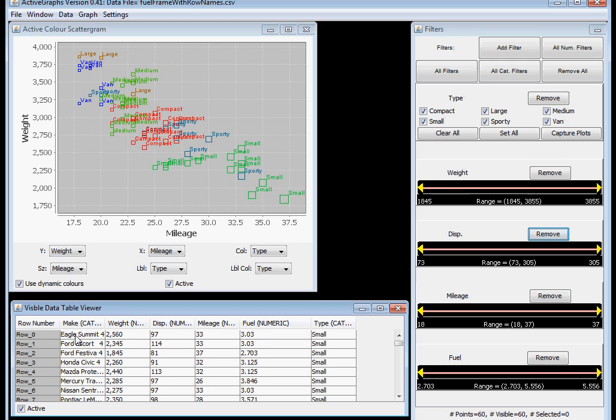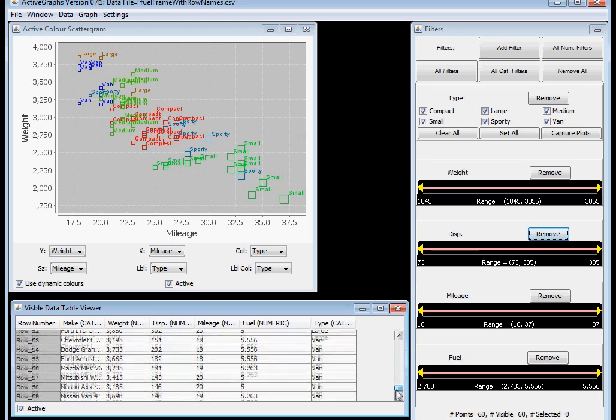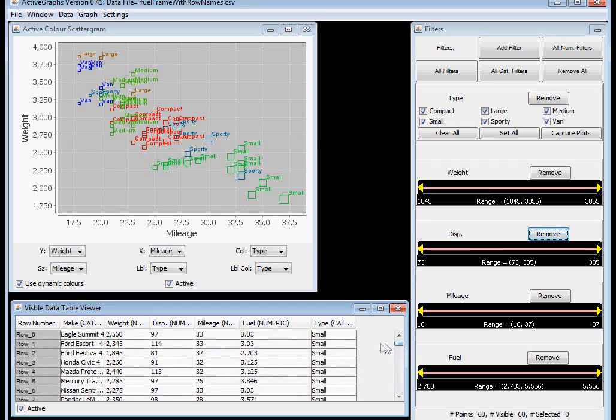The car name or make is shown, the weight, the displacement in the engine, the mileage, the fuel consumption, and whether or not the car is regarded as being a small type or sporty, compact, medium, large or van. And so we'll use this fairly simple data set to explore the capabilities.